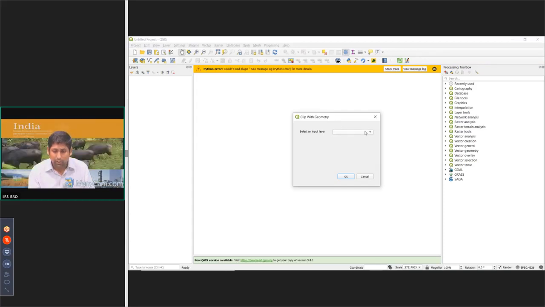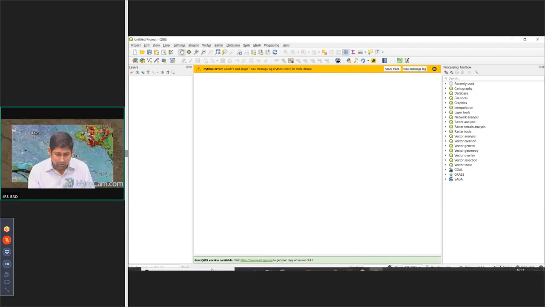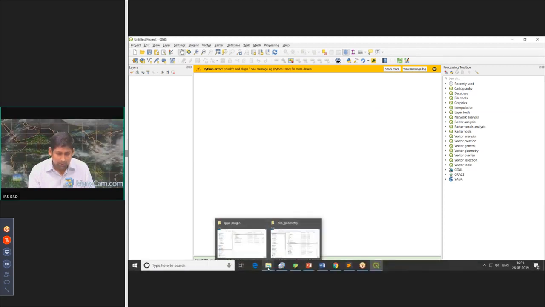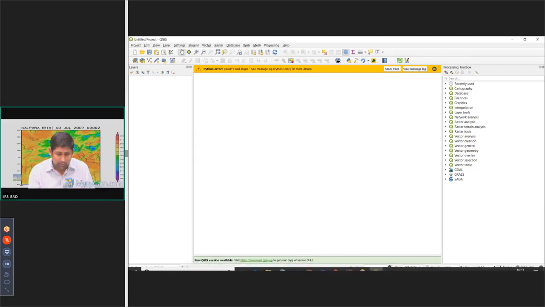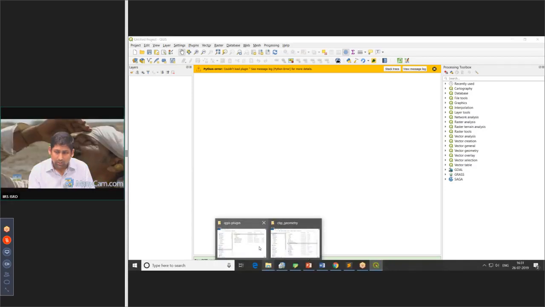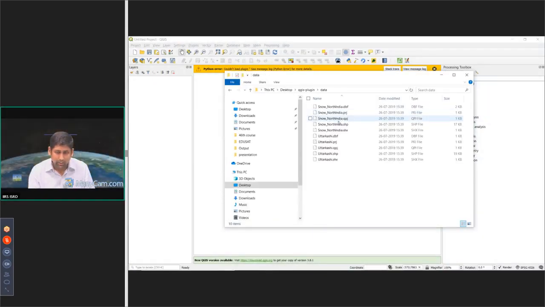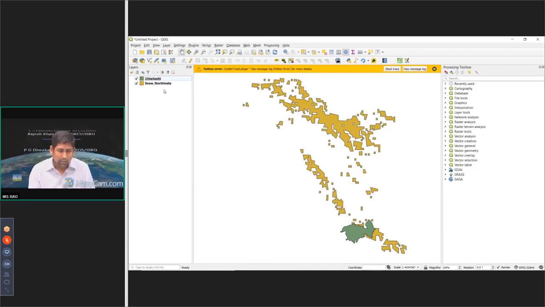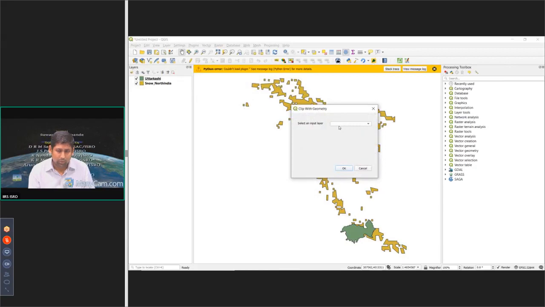So how do I populate this combo box? To populate this combo box, let me first add some layers here. Let me go to data. Let me add these two files, Snow and Uttarkashi. And I want that in my plugin, these two layers should come in the drop-down.